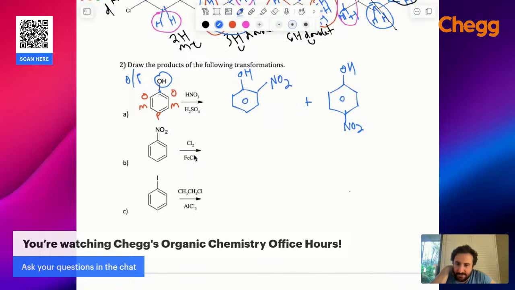So now we have nitrobenzene. And these are the conditions for chlorination. So we're going to add a chloro group to the benzene ring. Where are we going to put it? We have to understand that the nitro group is a meta director. And so it will direct any incoming electrophile to the meta position. So here we're going to get almost exclusively meta substitution. So here's our nitro group that is still there. And we will get the chloro group at the meta position. So we just recognize that this is chlorination. We recognize that the nitro group is a meta director. So we go ahead and we chlorinate at the meta position.